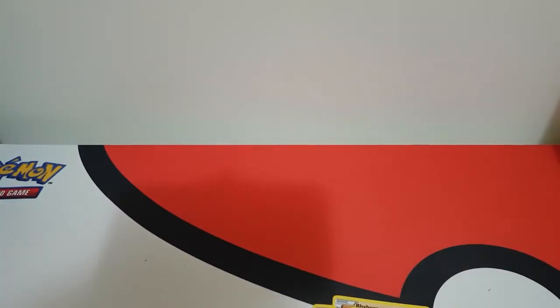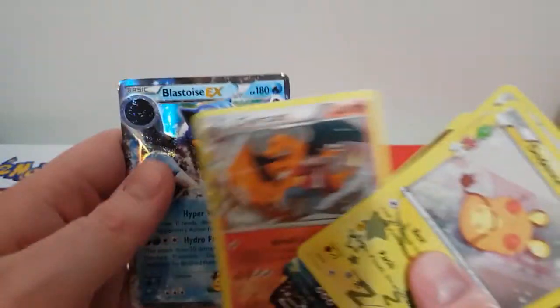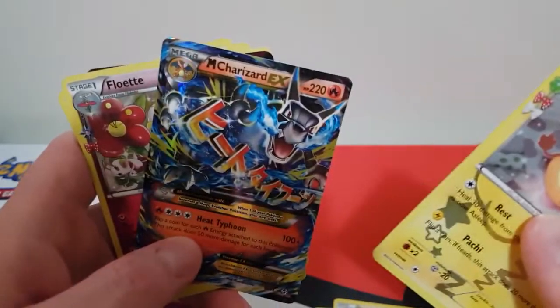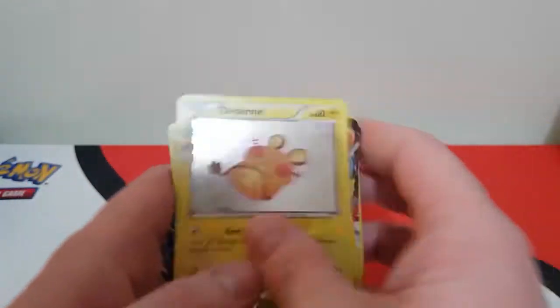Right, yeah, well, that's about it for the unboxing. Nothing too much else. Man, I can't believe I pulled some really good pulls like that. Blastoise, the Charizards, the Mega Gardevoir, and the Mega Charizard EX. I'm really happy about that.